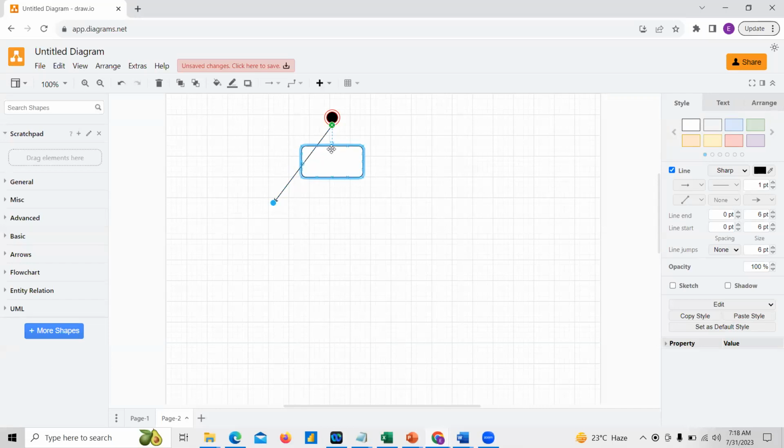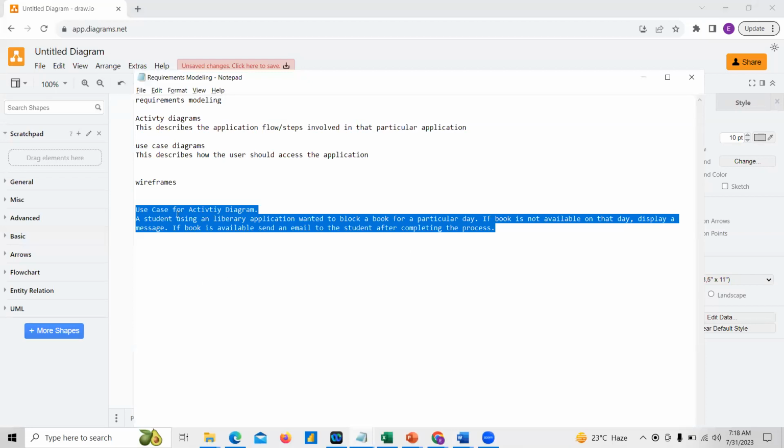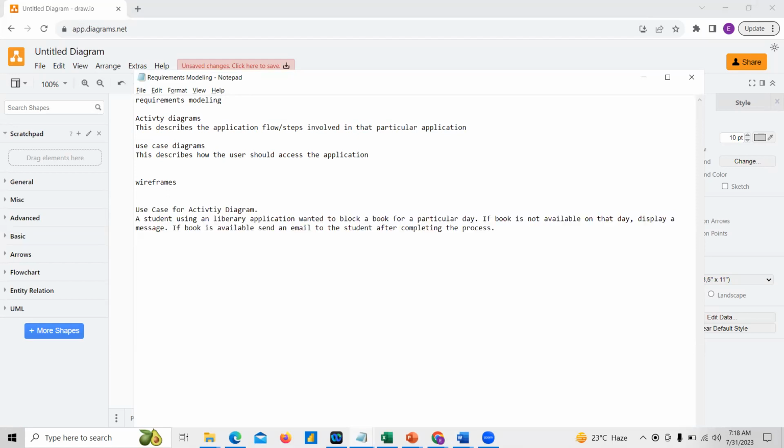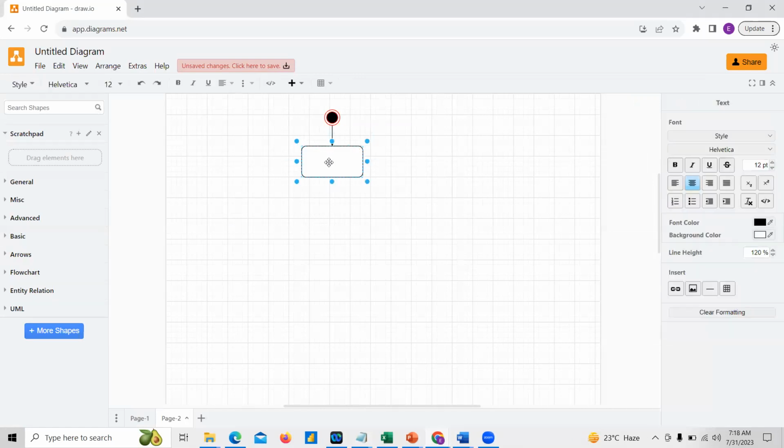So what is the first step? A student using a library application wanted to block a book for the particular day. Before that, the student should log in to the application, key in the login details.